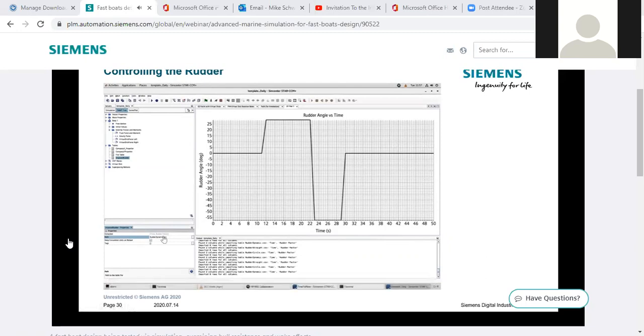and you can change your prescribed motion however you want. Now, of course, oftentimes for maneuvering, the rudder position is a function of some other type of metric, such as your heading, or an autopilot system, or a zigzag open ocean test. You change the rudder position whenever your heading gets to a certain point. This is also quite easy to do, simply writing a function that could be implemented into your motion based on any of the reports or KPIs that are available in the simulation. And it's just as easy to do, and it's just as robust.